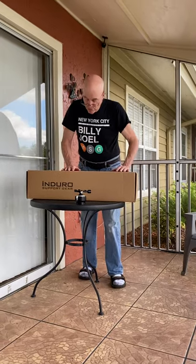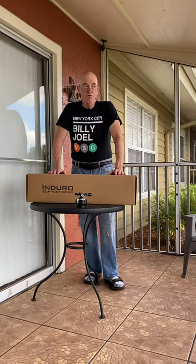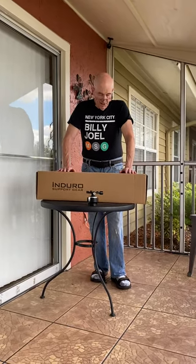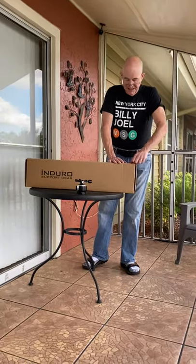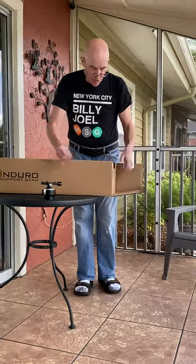Anyway, we got a brand new one, a GIT-304L, on a rush delivery for a friend from Chris Klopik at Outdoor Photo Gear. So here we go. We're going to show you some basic tips — aside from what you get in the box — what you want to do with it.